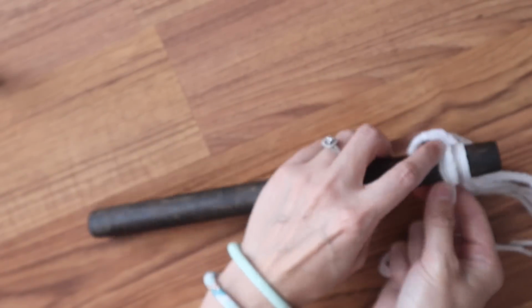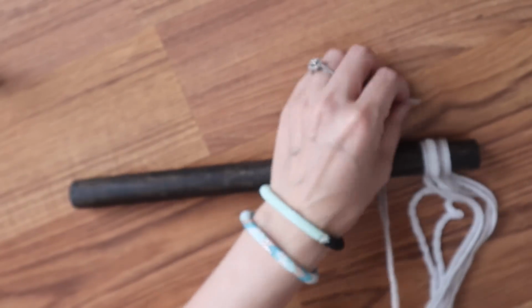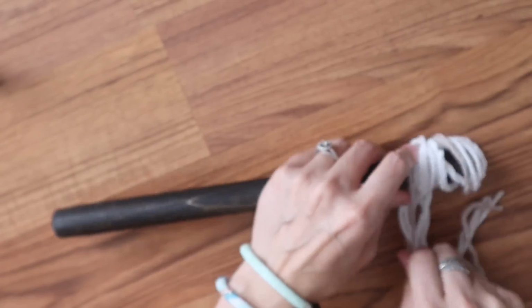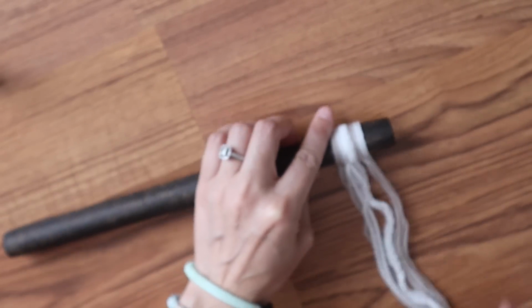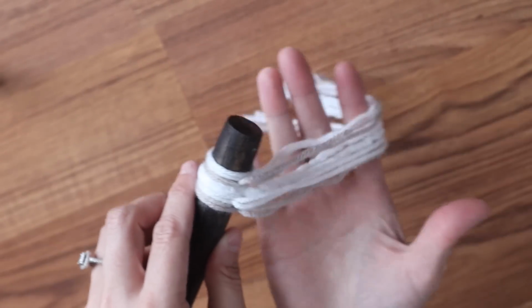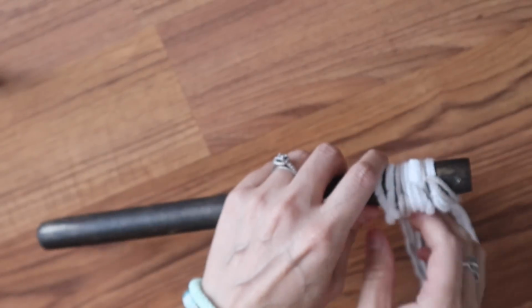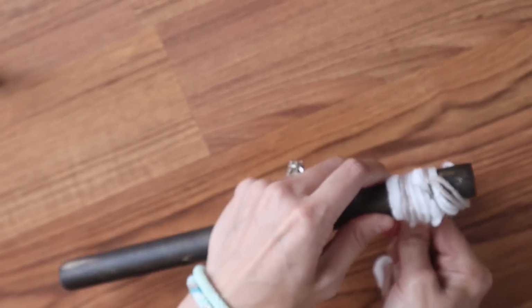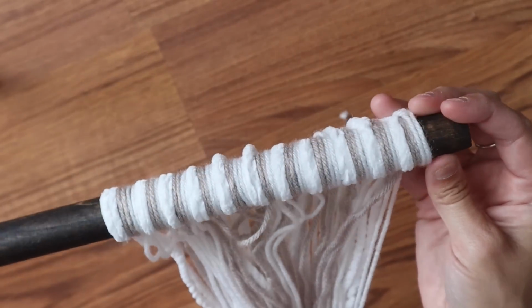I'm just going to be using 2 different kinds of this white and then this very pretty taupe brown light color. It's beautiful. It's really pretty. And I just thought these 3 looked really, really good together without doing anything too. This took a while. You're going to want to cut, I want to say, 18 or 19 strands of each color to fill this entire thing up.